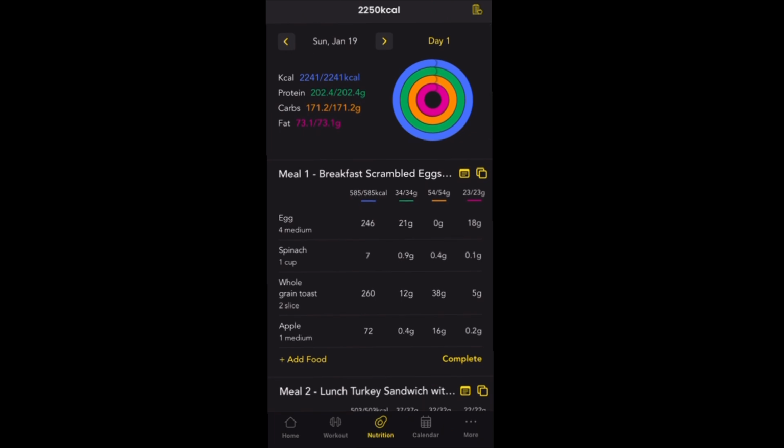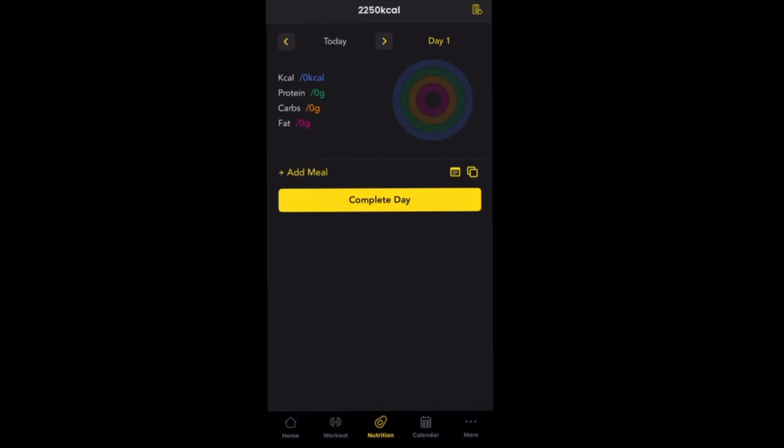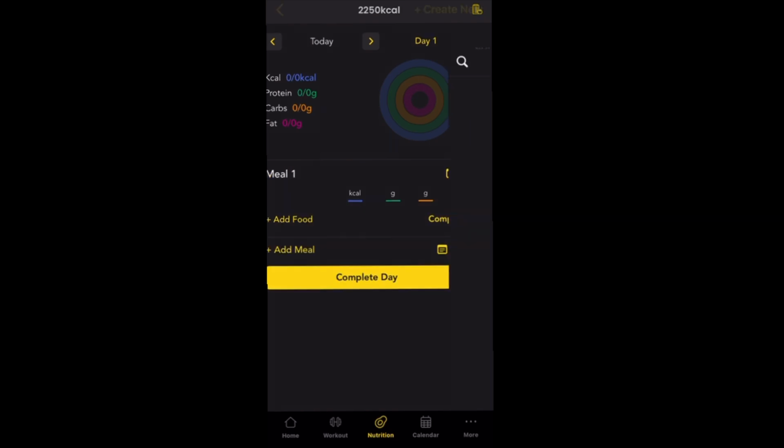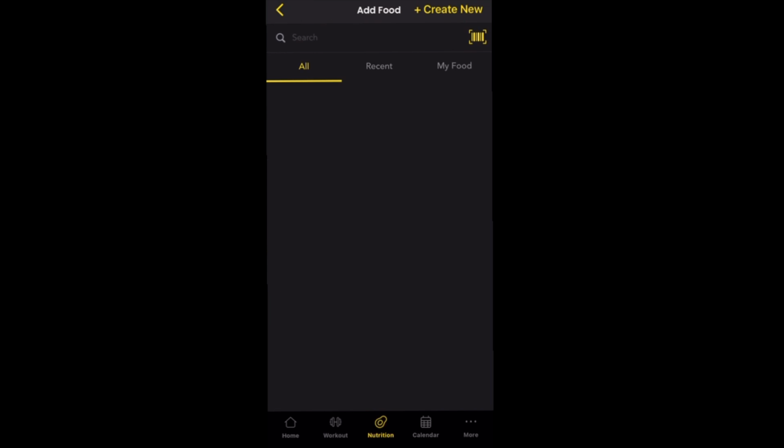If you don't have that, if you've got something like just the calories, and we've set you a target because you want to work towards finding your own food and working on it yourself, then this is what you're going to see, okay? So if I look at this, for example, you're not going to see any calories, no protein, no fat, no carbs, until you start adding stuff, okay? So it's just like this. You go to add meal, all right? And then you can add food and search anything.